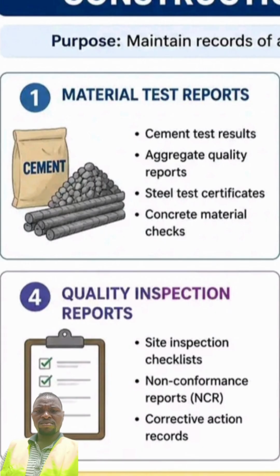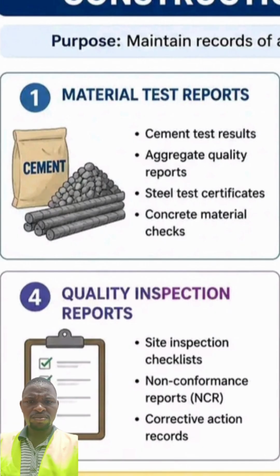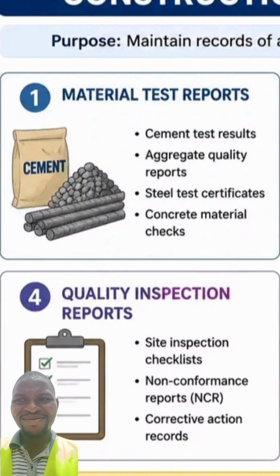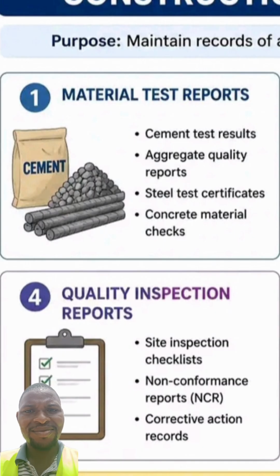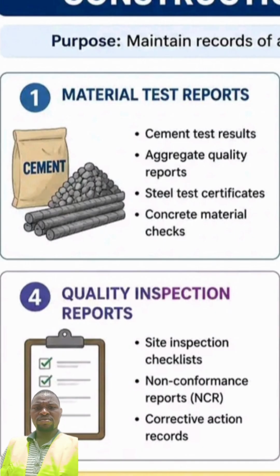After that you have your aggregate quality report, then steel test certificate, because most people use TNT, but aside from that there are other steel in the market that you can actually use. But how do you know which one is going to be suitable for your structure? That is why steel test is carried out. Then at the end of your steel test, you are going to be issued a steel test certificate.